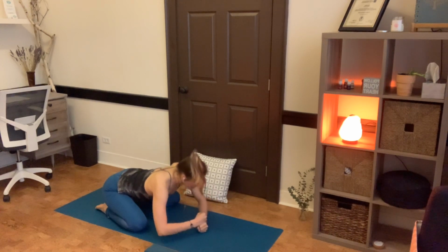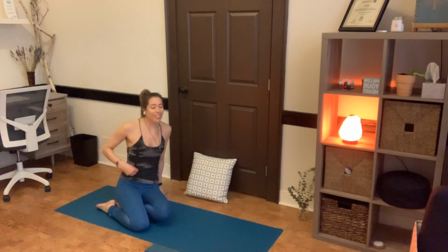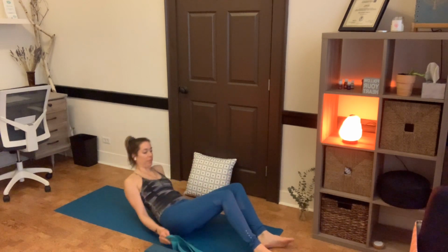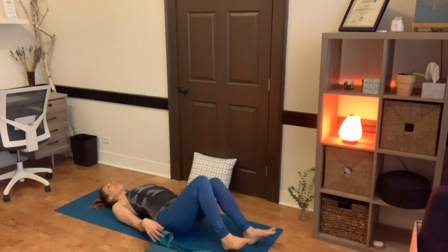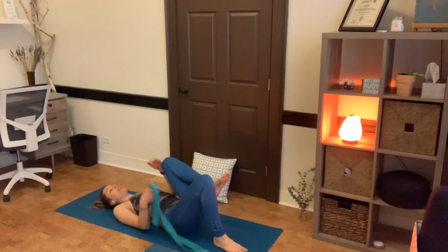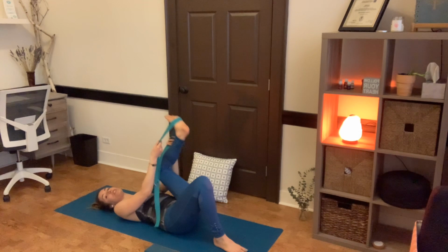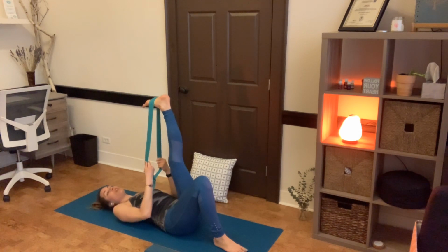All right, we'll lift up enough to slowly walk your hands back towards your knees, swing the legs around, and come to lay flat onto your back. Keep your strap or your belt or towel nearby. Take your time to lower. When you get there, bring your right knee in and take your strap around the ball mount of your right foot or maybe the center of the right foot and extend your right leg to the sky.